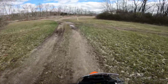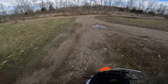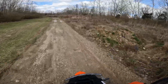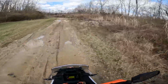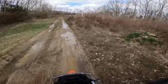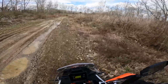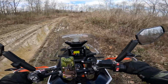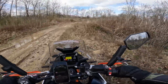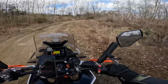But then popped out back on some trails here and didn't know which way to go, except I decided to go left. Because again, why not, right? So I'm traversing down through here and getting up just a little bit, and again, you just don't know how deep these things are because you've never done this, but you can kind of tell. So I get ripping a little bit, and then I get up to this part where it's like, oh boy, some serious deep mud again, and I just didn't want to get stuck. Don't know how deep it is, and so I decided to go inside.